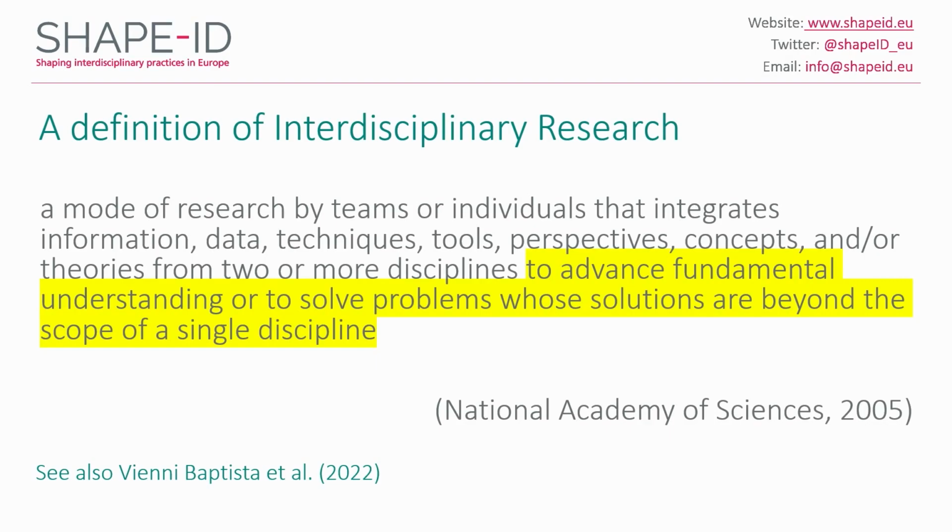And finally, there's the fact that interdisciplinary research is often thought about as solving key societal challenges, problems whose solutions are beyond the scope of a single discipline. But you can also do interdisciplinary research to advance fundamental understanding. So it has these dual functions in several aspects. Next slide, please.